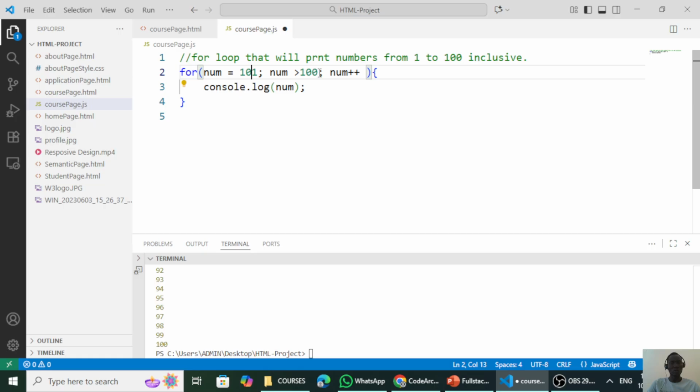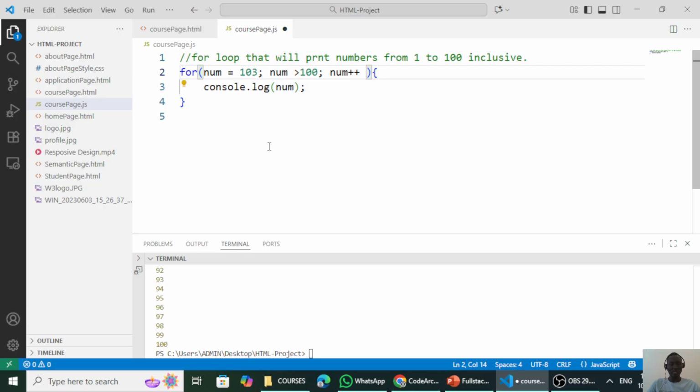Yes, it is true. Then this code is going to be executed, and we are going to increment num by 1. Now the new value of num becomes 102. Again, 102 is greater than 100. We are again going to evaluate this expression and increment num by 1. And again, the new value of num becomes 103. So this condition will forever be true, and there is no point where this loop will stop.